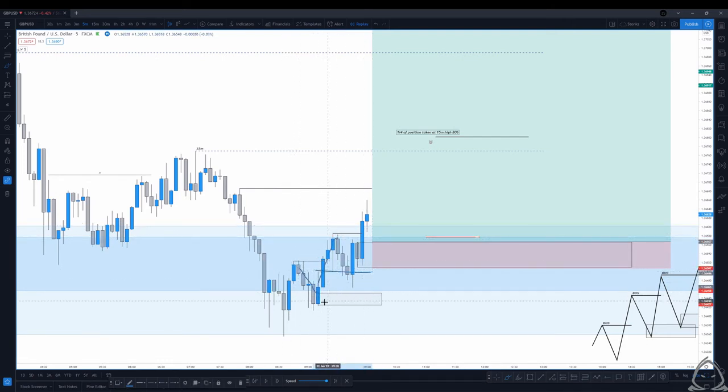Our risk entry could have been right here if we were looking at the 5 minute. Then what do we get? Another break of structure. It forms an order block right here. This is the down move candle before the up move that breaks structure. It leaves imbalance, so it has all the criteria. And even if I'm just looking at it from a refinement perspective as well, this would be the down move candle before the move that breaks structure.